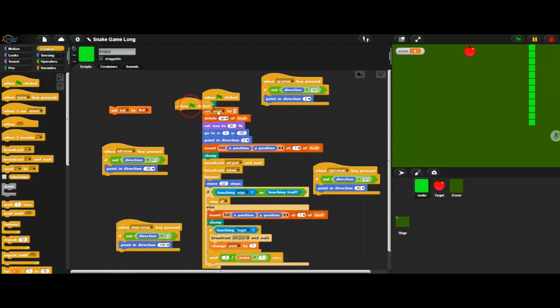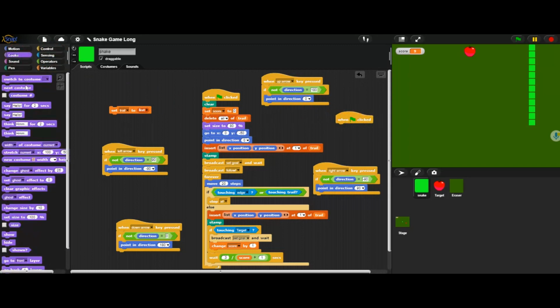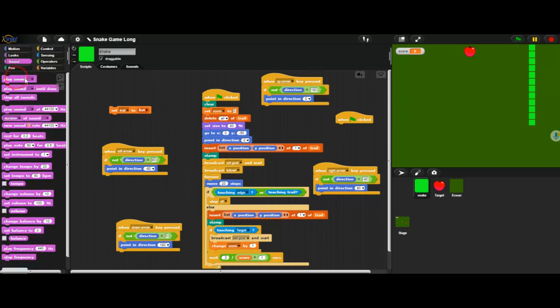So let's go over here to when the flag is clicked. We're going to hit on our sound icon. We're going to hit play sound, and we're going to select our background sound. And so inside the folder for today, again, go into your sounds, and I want to look at the background sound. Now, if you're doing this and you don't see any folders, you can download sounds from multiple places. Some are, look up freesound.org. That's a great place to start.